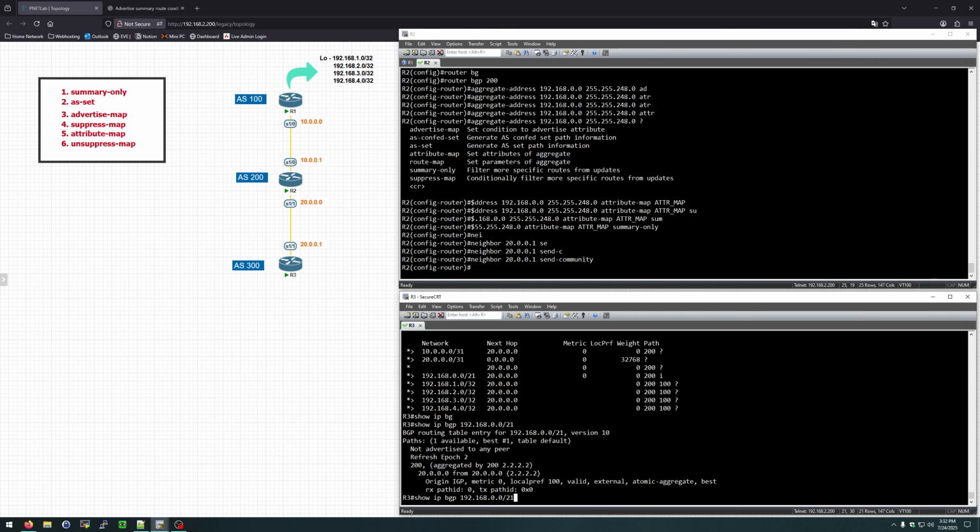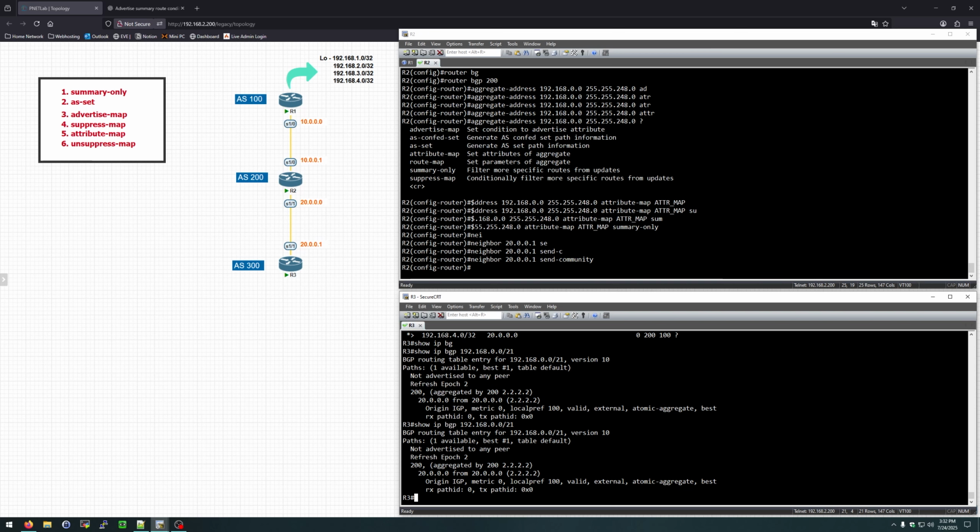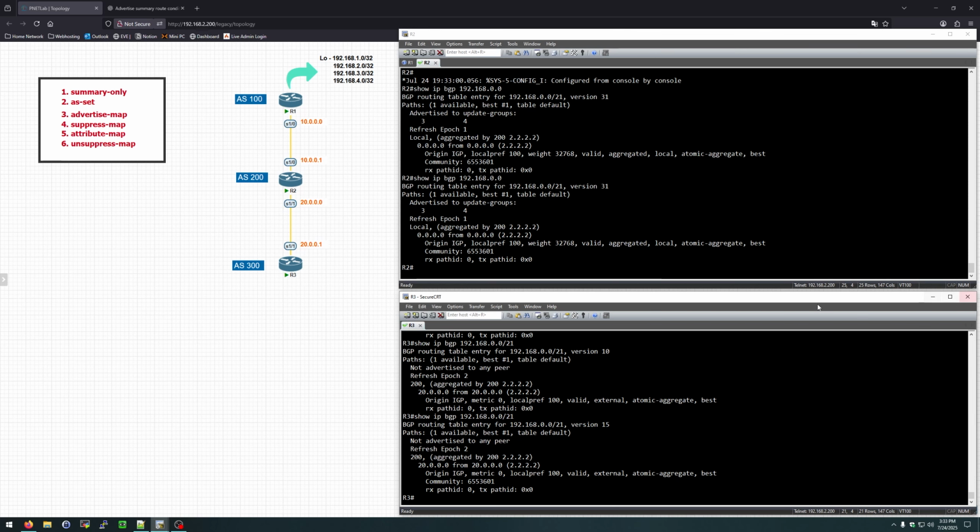I check it now. Okay, give me a moment. Okay, it just took some time, but I see the community here, and if I do show IP route BGP this, I also see the community on the R3 side.